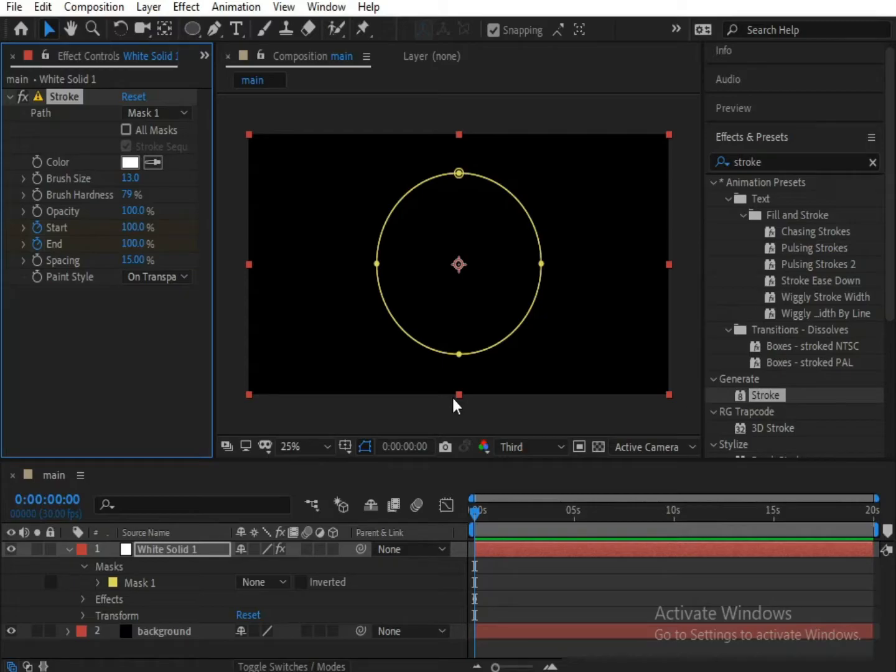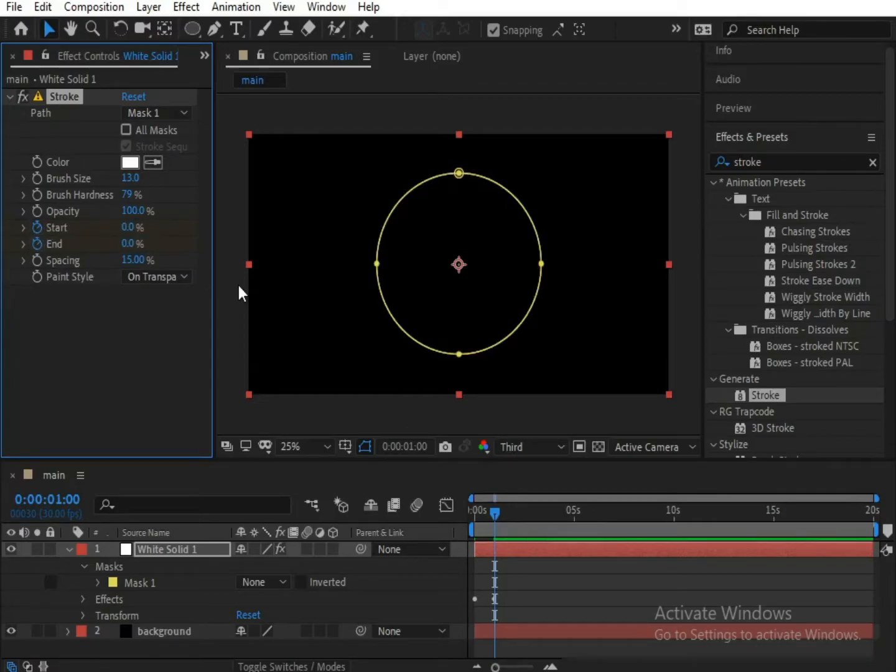To jump 10 frames at a time, you will have to press Ctrl plus Shift and right key, so that you can move 10 frames ahead at a time. Okay, now I have moved to 30 frames. Now I'm changing the value to 0, both end and start.